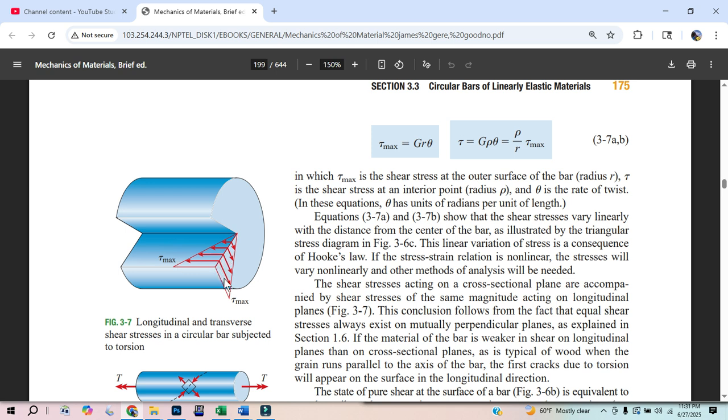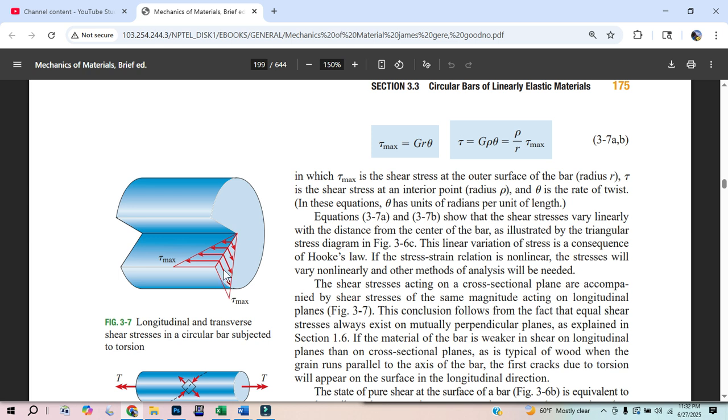But we see how you have to add slices. You have to figure out what this value is on a slice. Cool. And then figure out how much area is in that slice, like number of molecules. Cool. And then multiply it by the distance that slice is away from the center. So that is the integration process. But I think it gets confusing when they first tell you all about the changes in angle and they introduce this twist rate, because that doesn't even come up for this integration.